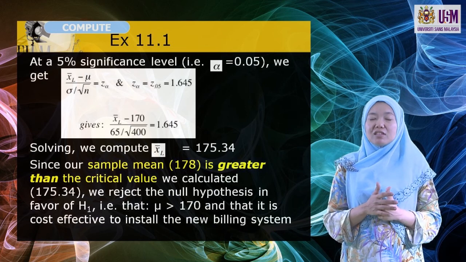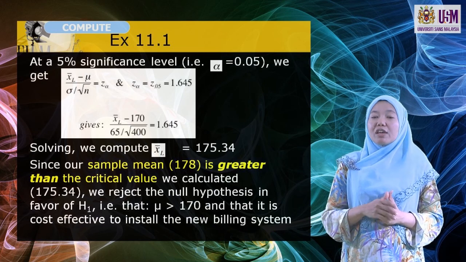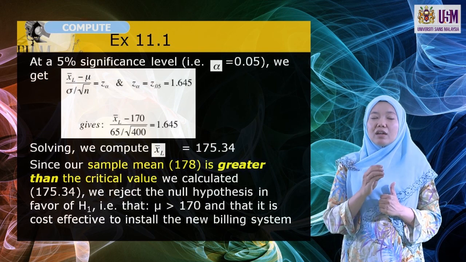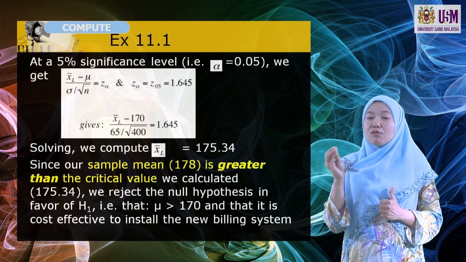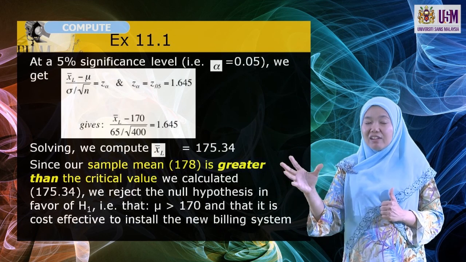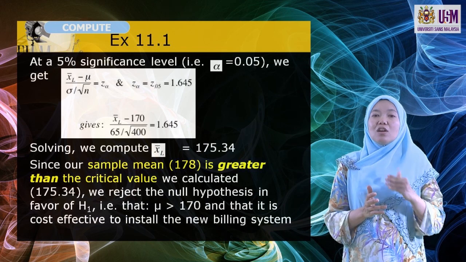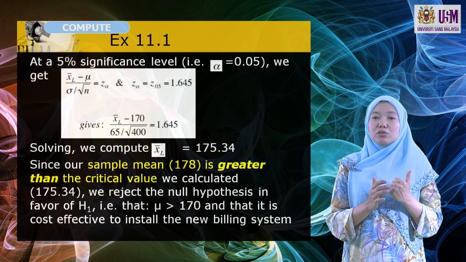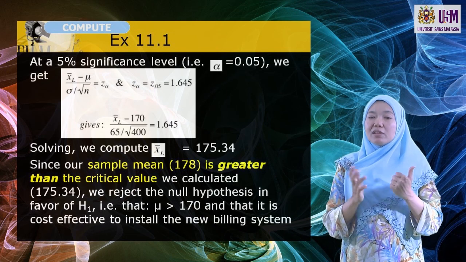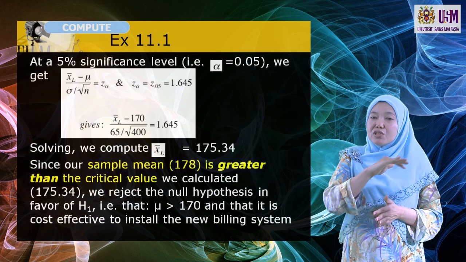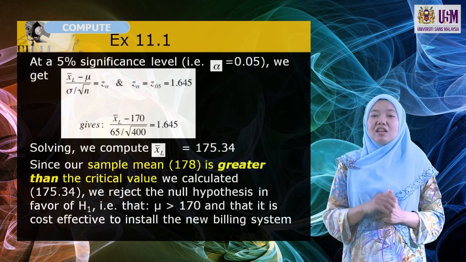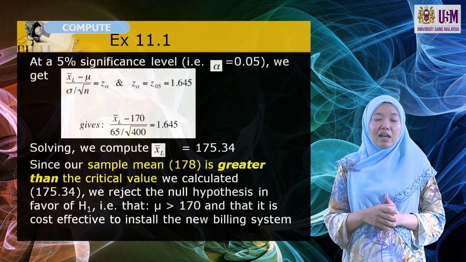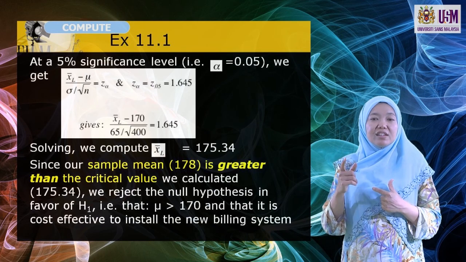And you know that for alpha of 5%, if you go back to the normal distribution table, table 3 in the appendix at the back of our textbook, for the area to the right hand side equal to 0.05 or 5% tail, so if you read the area under the curve equal to 95% or 0.95, what is the value of z on the horizontal axis? The value of z is 1.645. This is one tail. I'm going to explain about one tail or two tail further after this.